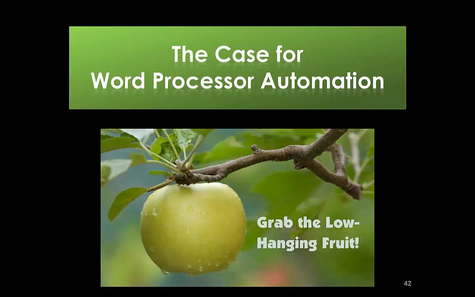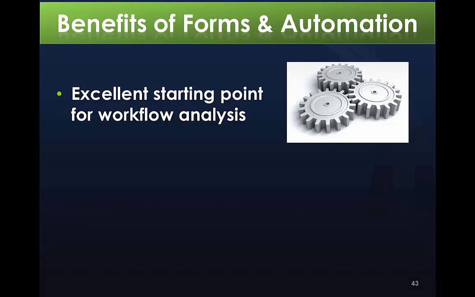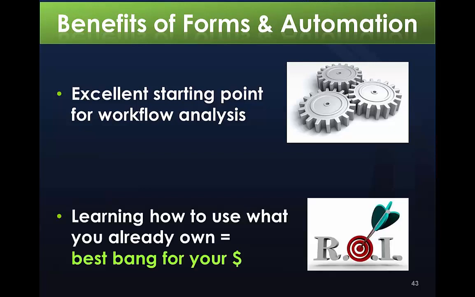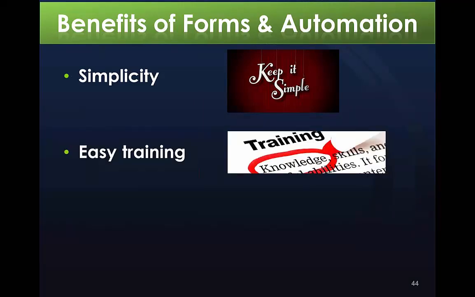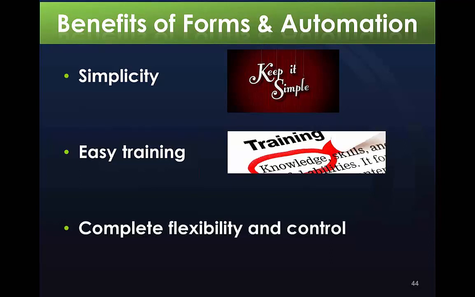So, the case for word processor automation. First of all, it's a great way to start looking at your own workflow, how you build those things, how the work gets done in your office. As I mentioned before, the best bang for your technology buck is to learn how to use the stuff that you already own. It's simple, right? No difficulty with maintaining something that's all in the word processor. You're familiar with that already. It's easy to edit, it doesn't require a lot of instruction, and it's easy to train people. It's all yours: complete flexibility and control.